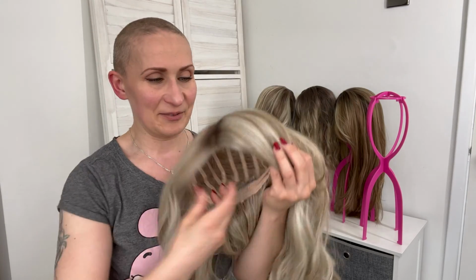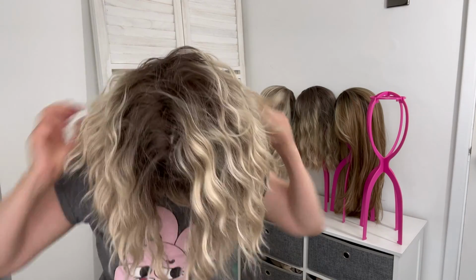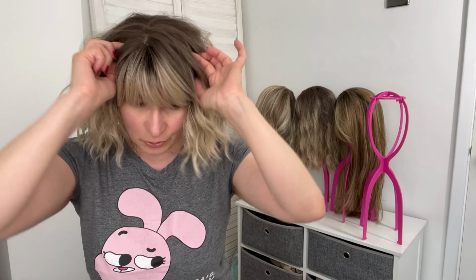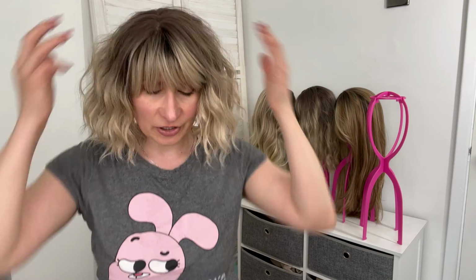Now I'm wearing Selfie Mode by Raquel Welch in color Biscuit. So let's try her on, shall we? Now, if you were wearing your wig grip, you can use the hooks and hook them under for that extra security.